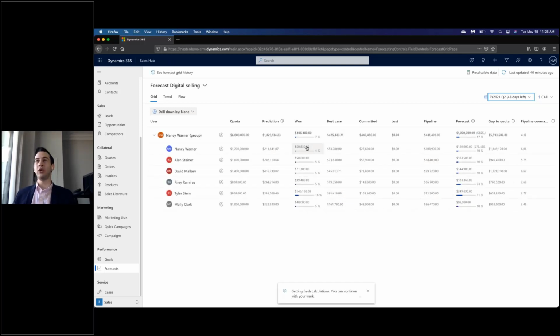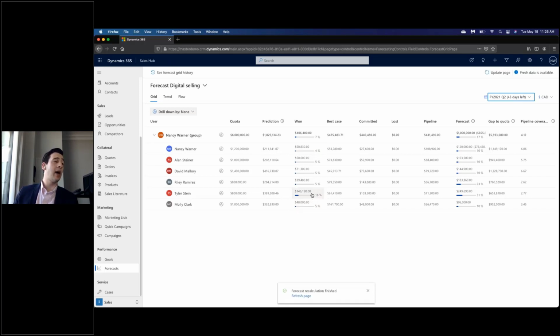So as you can see in Q2, we have a prediction of what's going to be hit by the team. So the team's going to hit 1.8 predicted. What has already been won? So this is one based off of their quota, right? So how much of their quota have they actually achieved based off of what they've won so far? And remember, the sales reps can individually see this, and you can limit what information they see, obviously, but they can see their own information and how far they are.